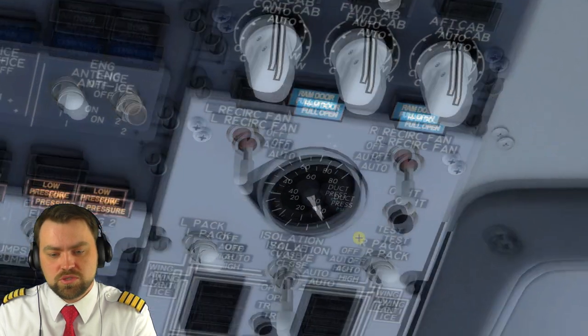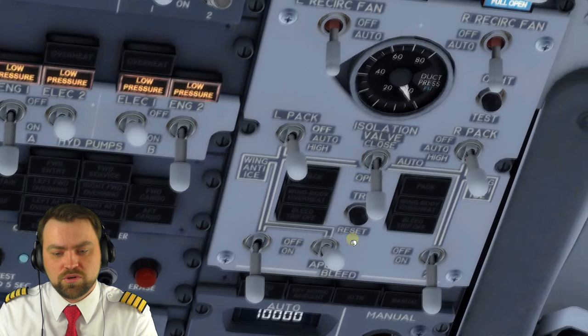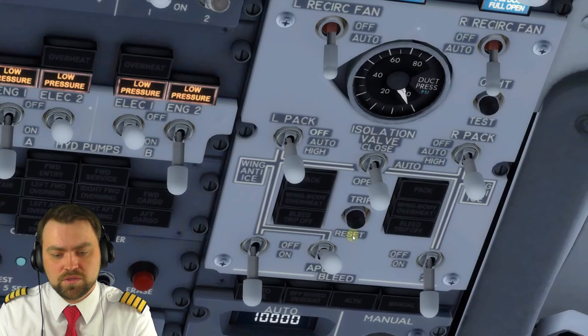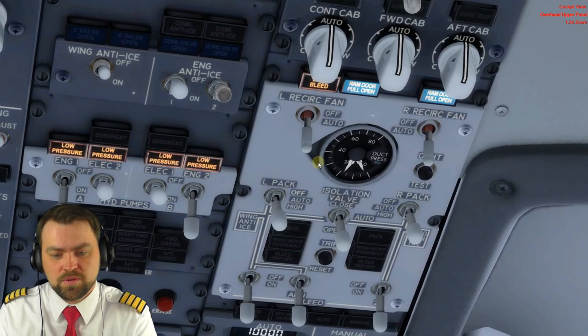Cool warm switches, packs, just set them both to auto. And we have APU is working for quite a lot of time, so you can just open the APU bleed. You have dual bleed light, it's normal for it. You see we have on the left duct is working, we have pressure only in left zone, so to have pressure in two zones, need to open this isolation valve.